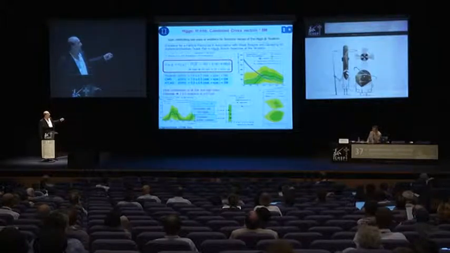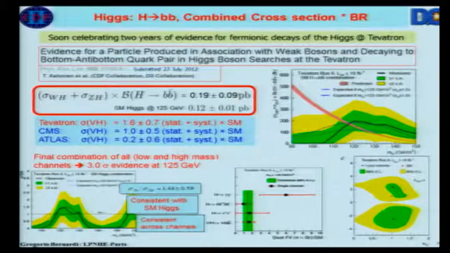In fact, it's interesting to see what's the current best measurement of the cross-section. You see that the Tevatron is 1.6 plus or minus 0.7 times the standard model, while CMS is bang on with plus or minus 0.5, while for ATLAS, we are waiting for the latest update with the full statistics, but so far it was measuring pretty low. So these numbers show clear differences, and it would be nice to combine them, especially since the expected sensitivity for all these results is pretty low, and in fact, even by combining them, we are not able to make observations. It will take some time to observe this process properly, probably the full run of the LHC.